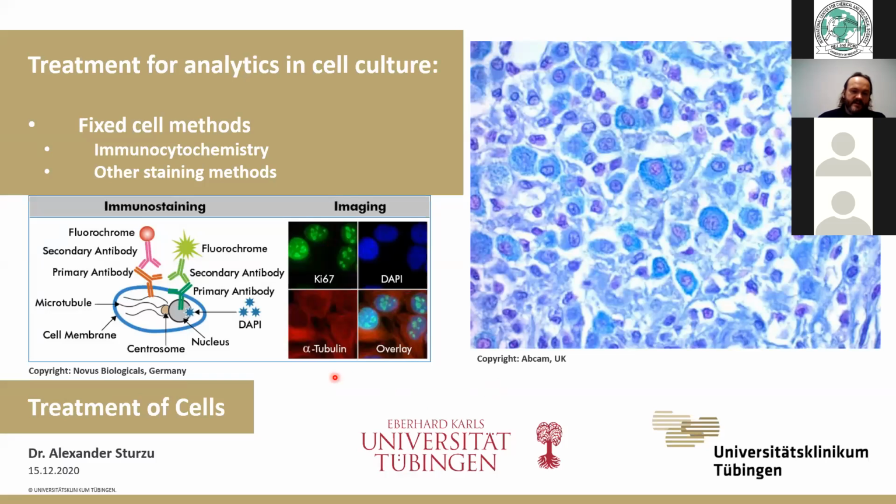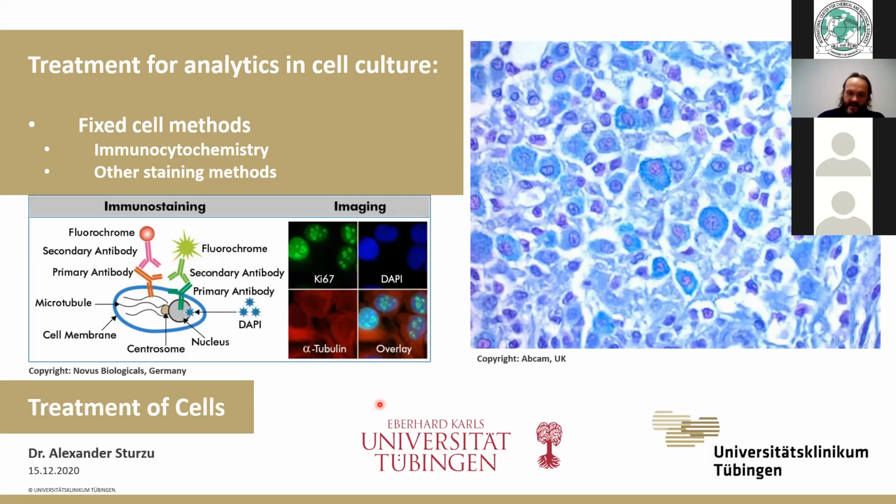And in this way, by using antibodies from different species, like, for example, you have rabbit, you have mouse, you have goat, you can also have rat, you can modulate your antibody makeup so that you can have several different targets in one picture. Like, for example, here the Ki67 and the alpha tubulin. The DAPI is just a DNA stain, and here you have the nice overlay.